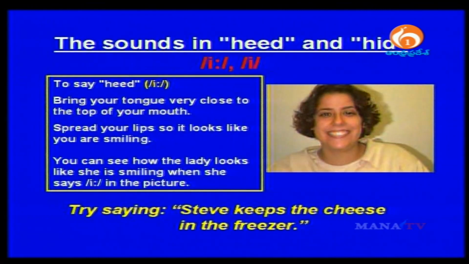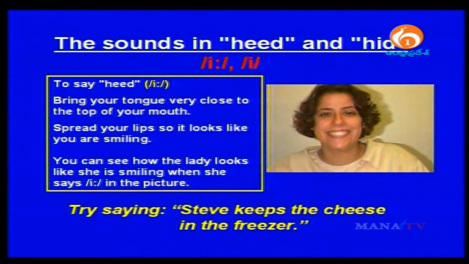Remember, whenever you see that colon, like those two dots, one on top of the other, next to any of these symbols, that suggests length. That is, you're going to have a longer period of letting out air. They're known as the long vowels, and the others without it are known as the short vowels.